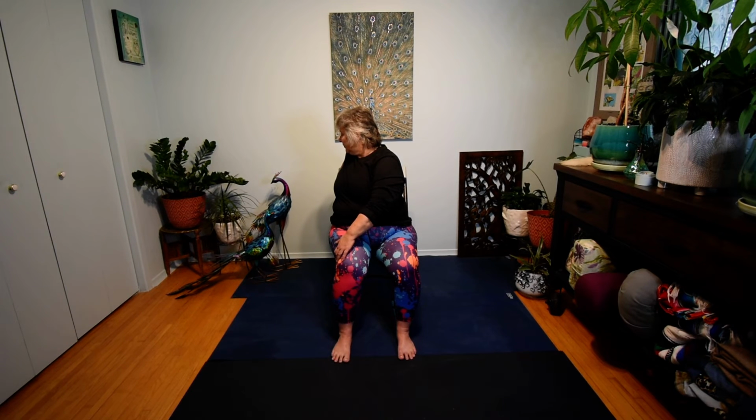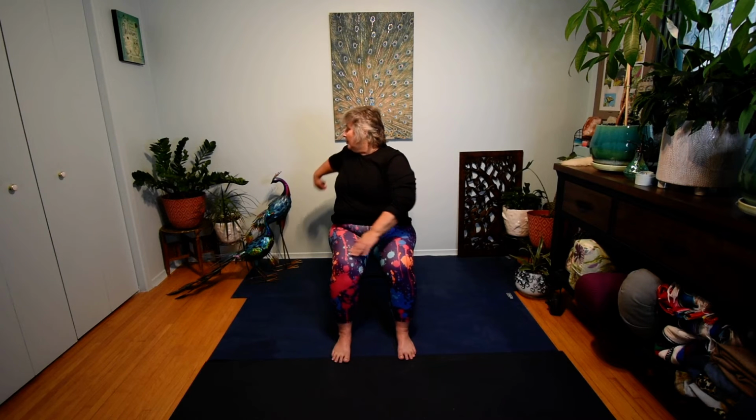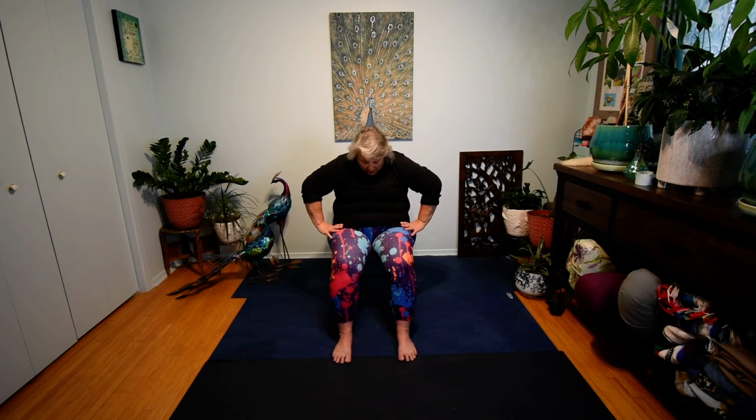One more breath. Slowly unwind and come seated forward. This time, placing the hands just on your lap. A few rounds of cow and cat breath without use of the arms. So inhaling, lifting the chest, looking up into cow. Exhaling, arching the back and looking down towards the mat for cat.